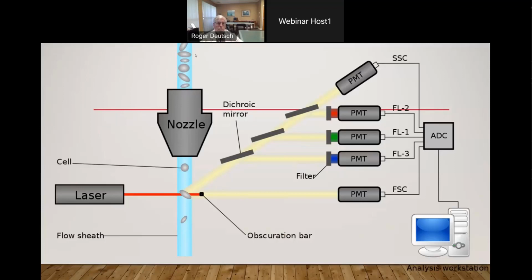Now, flow cytometry, simply put, and forgive me for going through these slides pretty fast, but we have a time constraint here, is a system where we're measuring any molecule inside the cells or on the surface of the cells to tell us what kind of a cell it is, or inside to tell us, for example, if the STAT1, 3 and 5, in our case, stages of activation are very active or not. And we do this by attaching antibodies that are specific to each one of the molecules that we're trying to target. And we flow that through a laser beam.